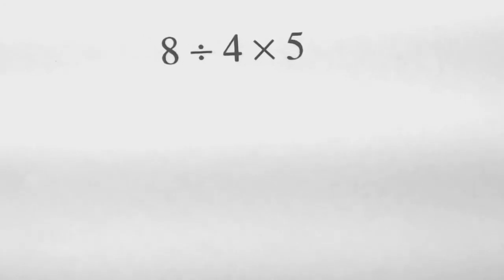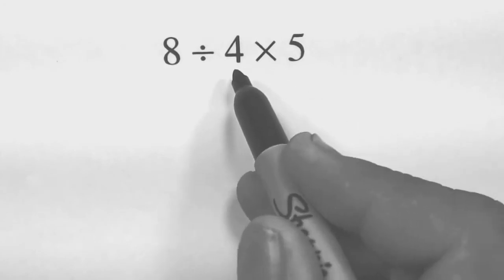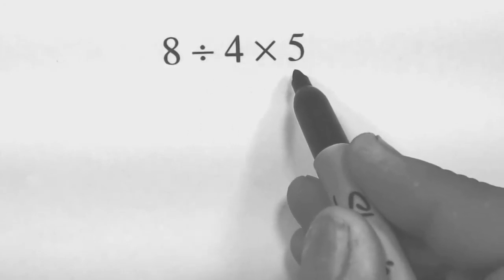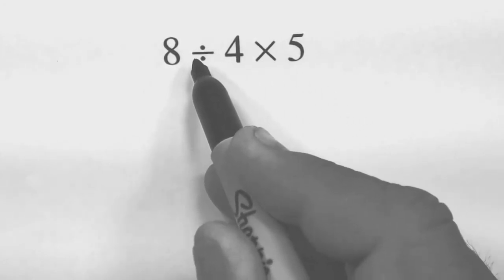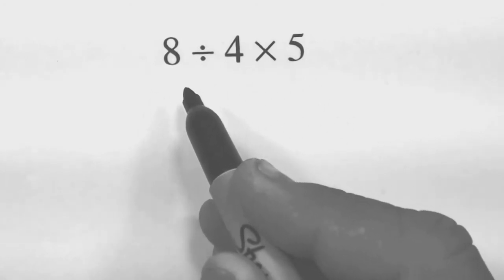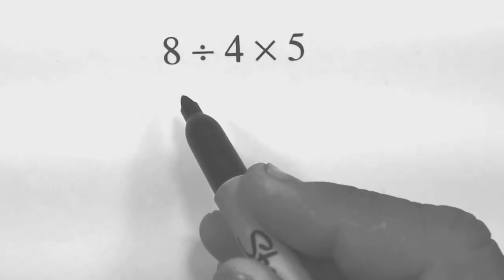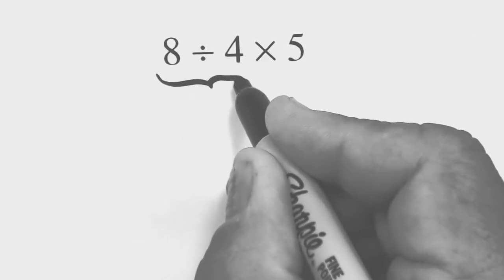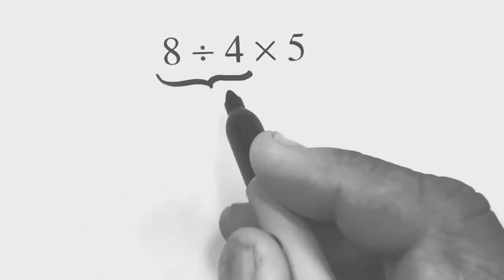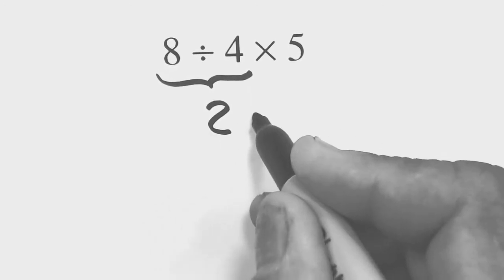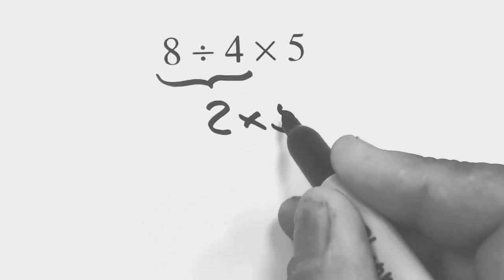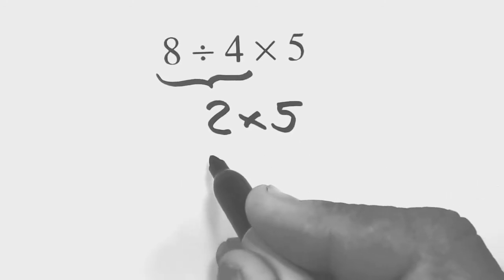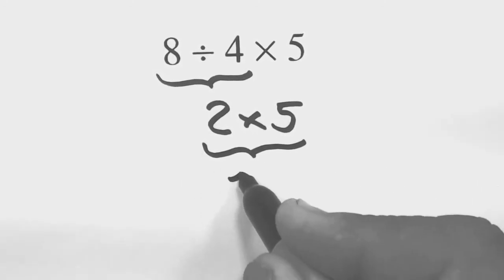Okay, here we go. Now, this is one that brings home the PEMDAS difference right here. You do not do the multiply first. Multiply and divide here are of exactly the same importance. So you go from left to right. The guy on the left happens to be the division. 8 divided by 4 is 2. Now copy down what you haven't used, the times and the 5. 2 times 5 is 10.